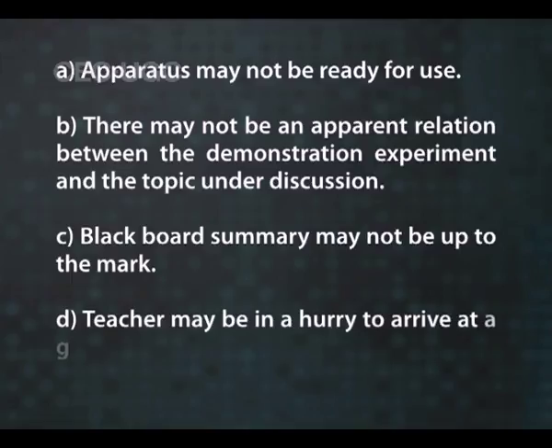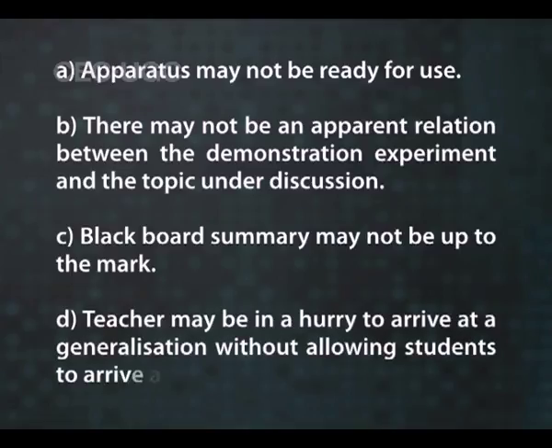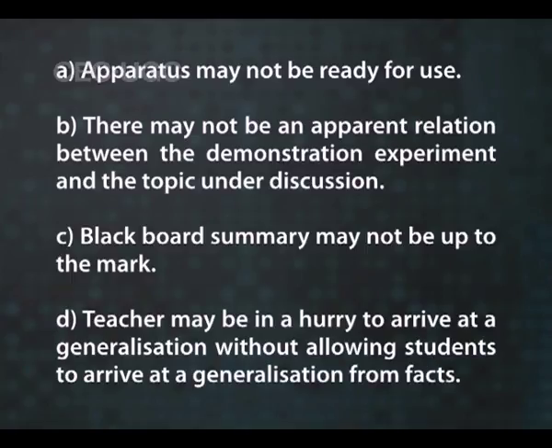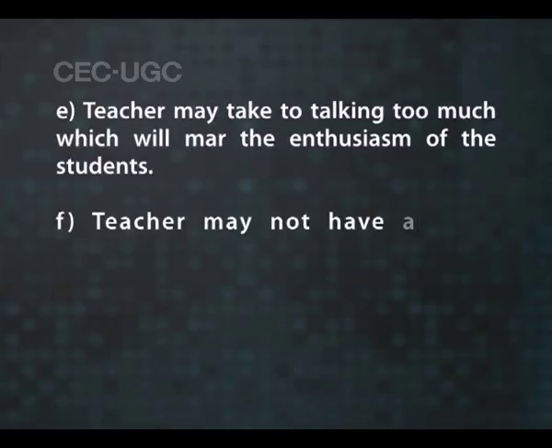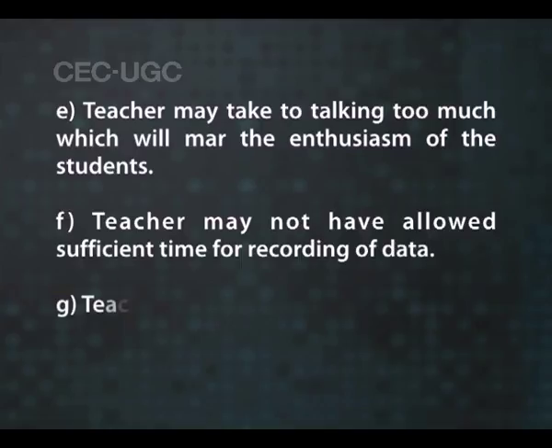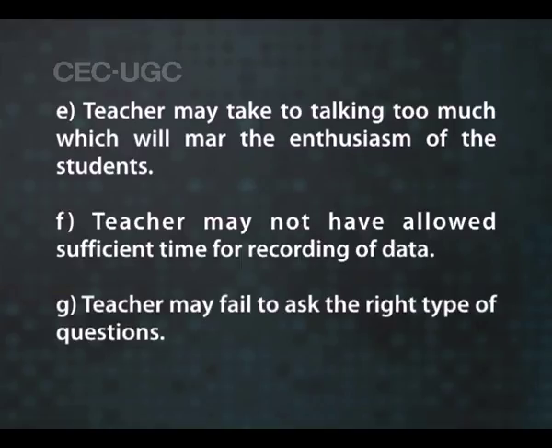Teacher may be in a hurry to arrive at a generalization without allowing students to arrive at a generalization from facts. Teacher may take to talking too much, which will mar the enthusiasm of the students. Teacher may not have allowed sufficient time for recording of data. Teacher may fail to ask the right type of questions.